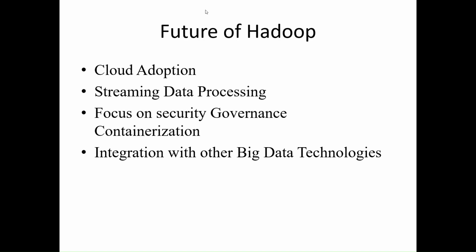Next we have security and governance. Hadoop is being enhanced with security and governance features such as encryption, access control and auditing. This makes it more suitable for organizations with sensitive data. Next we have containerization. Hadoop is being containerized, which makes it easier to deploy and manage. This is also making it more scalable and flexible.